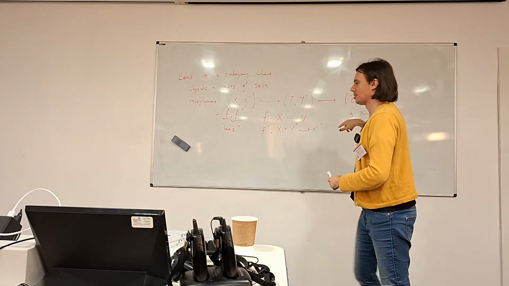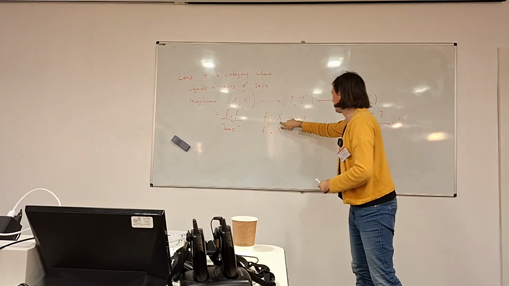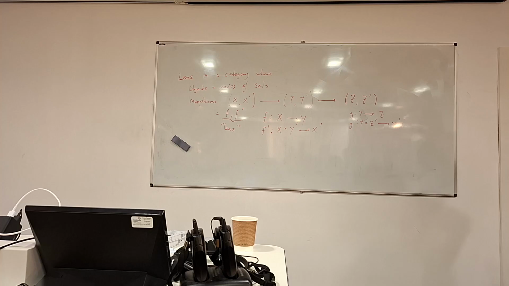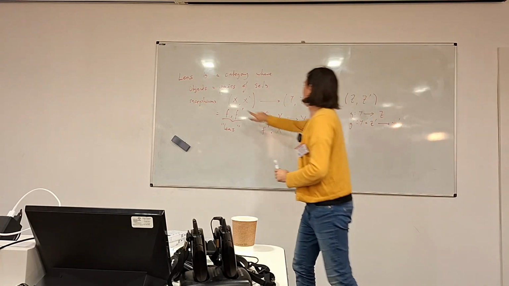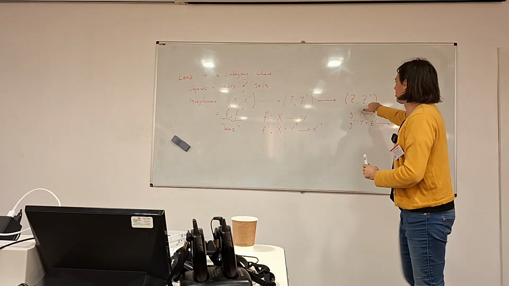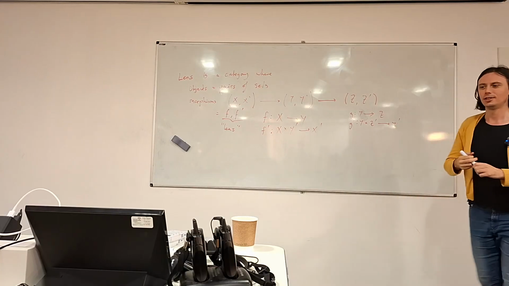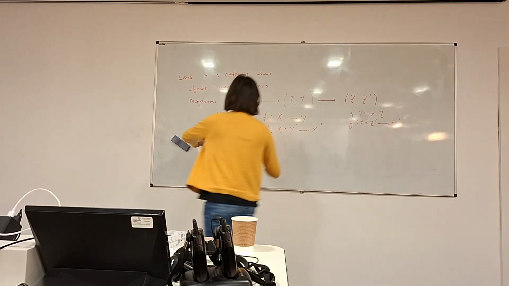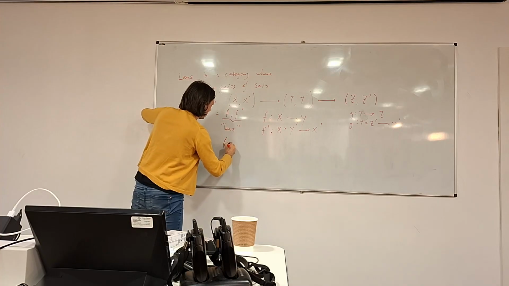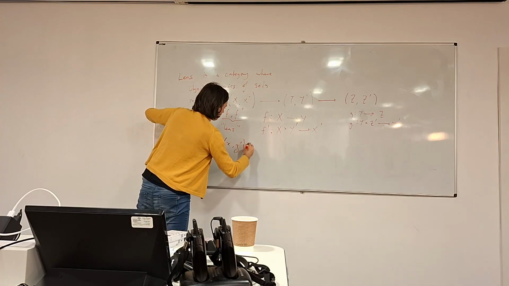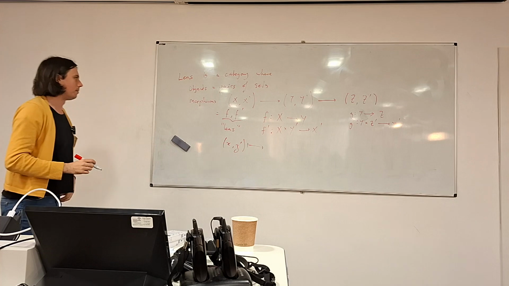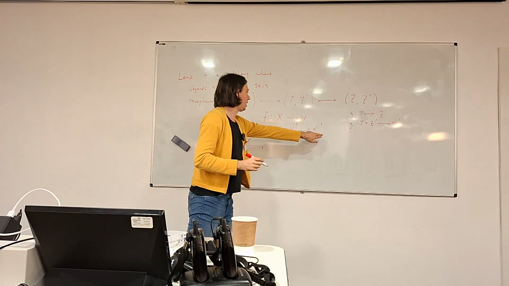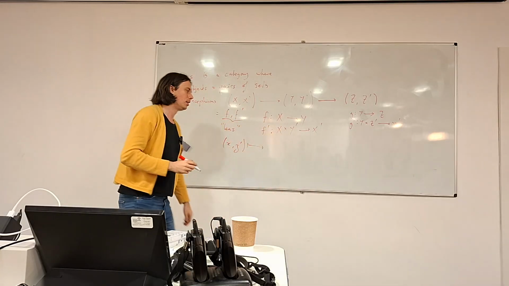So first of all, we need a function from x to z. Well, that's easy. We can go x to y to z. But now for the tricky thing. We need to go from x, z prime to y prime. So let's do this by kind of type-directed programming. We have an x, and we have a z prime, and we need to get an x prime. How do we get an x prime? Well, the only way we can get an x prime is that it's f prime of something.